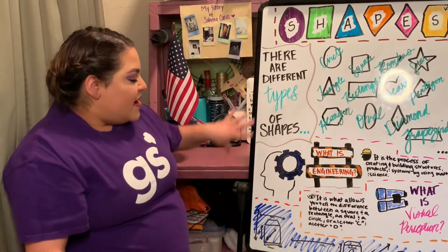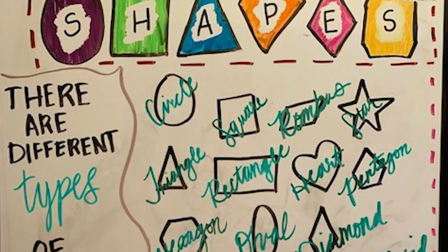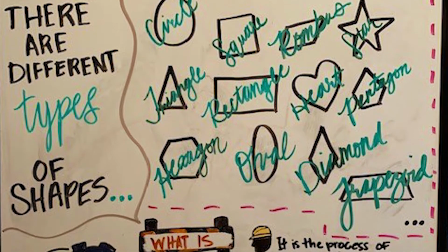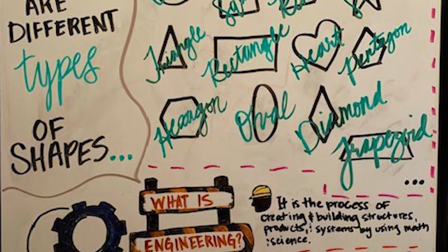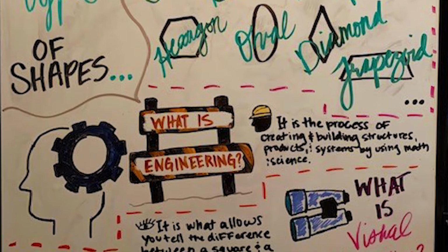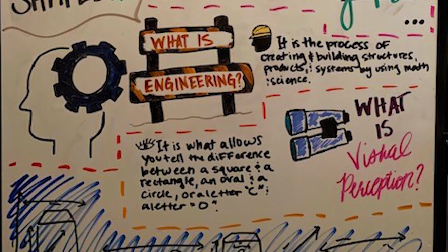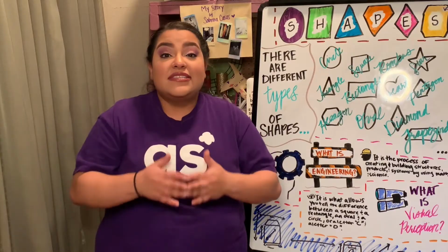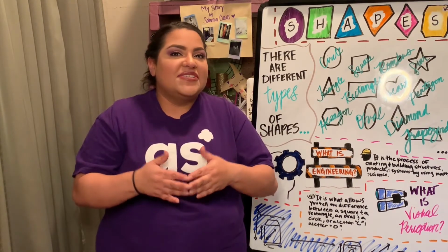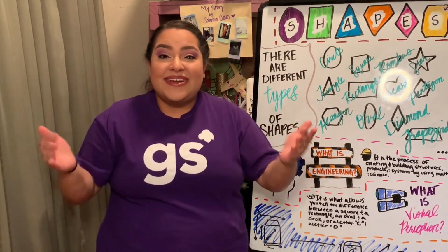Okay, so just to explain, what I have here is a little engineering picture right there. Also, I have a little blueprint below, like a house blueprint. Engineers use that a lot. And so I just wanted to let you understand that that's what we're going to be doing today. So please pause the video if you need to, and go get those materials. If not, continue watching this video, and let's get ready to build.